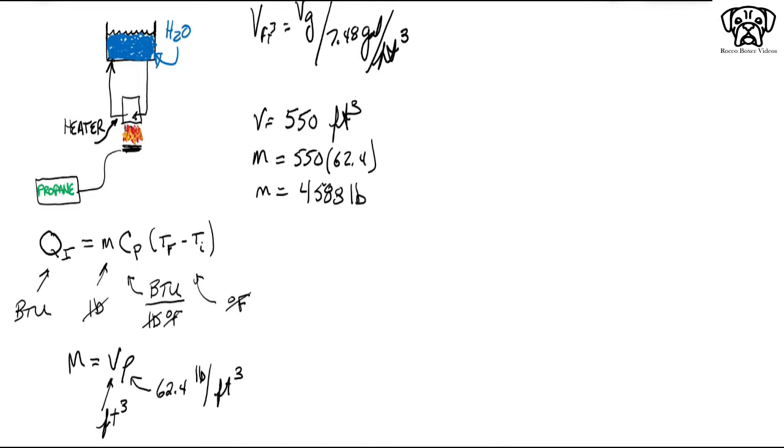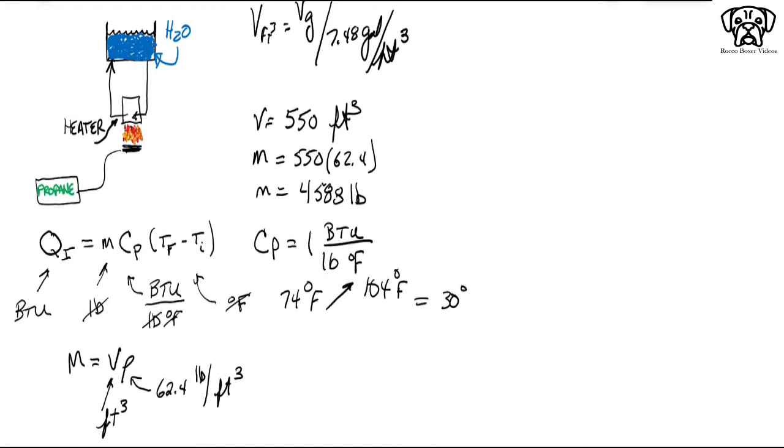Now, we've got the mass. Now we have to know the heat capacity. Well, the heat capacity of water is kind of cool. It's 1 BTU per pound degree F. And that is the heat capacity of water, so it's nice to use these English units because it's 1, so that's super easy to calculate. And let's say we're going to start out at 74 degrees Fahrenheit. We're going to bring that up to 104, which is a typical hot tub temperature. So that is 30 degrees.